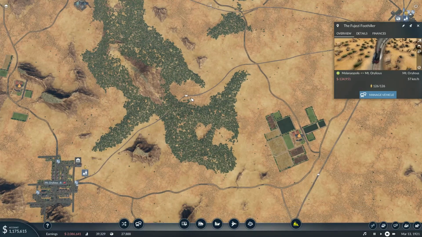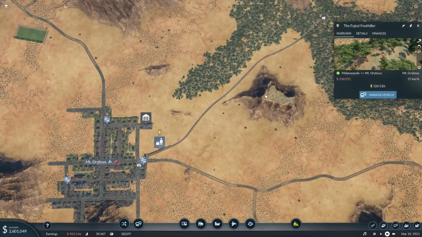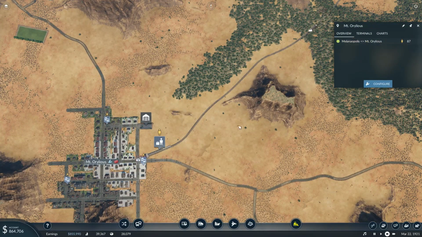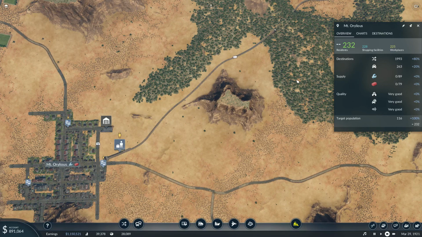How's Fujezi Foothiller? How you enjoying the new one? You got 126. You're handling these curves just fine. Yeah, you're not going to get a full boat on this side, but it'll help introduce more people to the network at the very least. Why are you bouncing between? You're 83. I'm puzzled. Why are you drastically going down? Probably because I temporarily severed one of the lines and the calculations got a little confused. It'll probably bounce itself back up again.